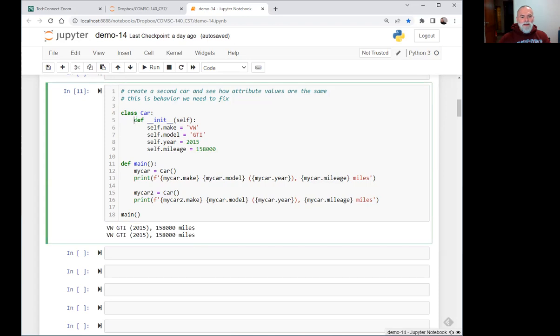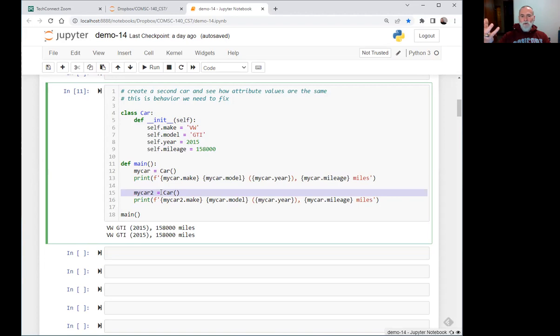And that's because here in our constructor of the class, we told it, use these values for the default constructor. So anytime we create a car, it's going to use these values. Later, we'll be able to go change them, but we want to change this behavior so that when we create a car right here in line 12, and then in line 15, we want to give that object its own unique values.